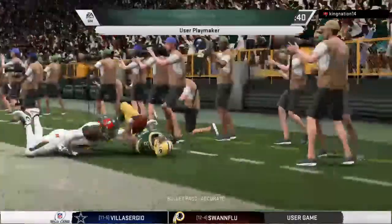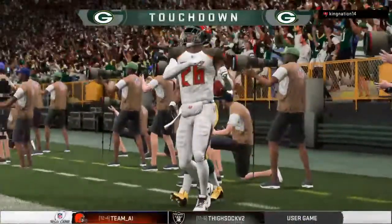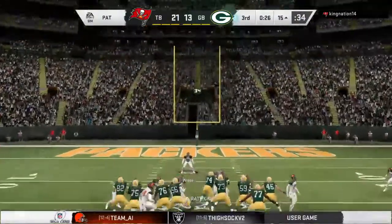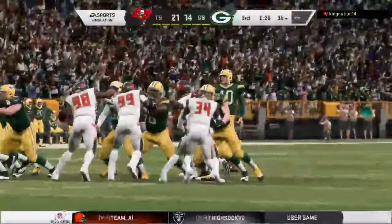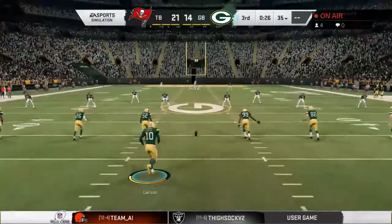And he's going to take it in. Touchdown, Packers. 23 yards for the touchdown, as his guys are back within a single score. After allowing that last score, the defense knows they've got to tighten things up. Otherwise, they'll let them right back into the game. Extra point by Carlson, up and good. And they're back within a touchdown at 21-14.